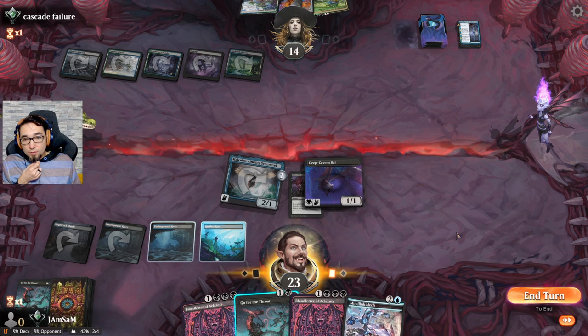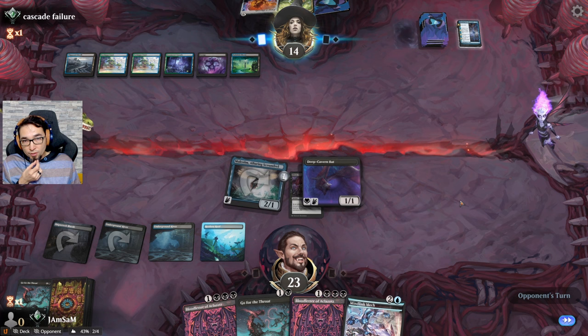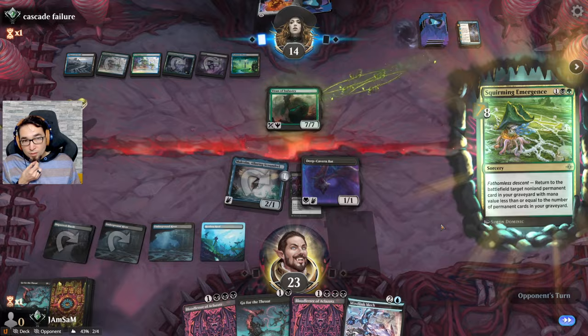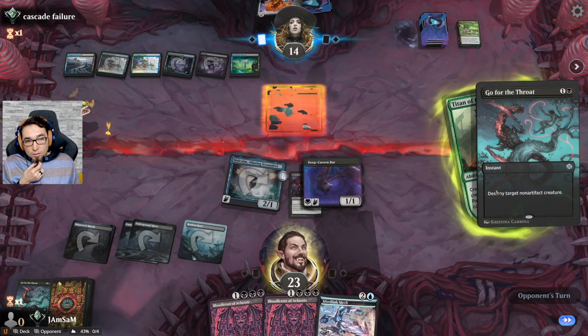So we gotta try and end the game in two turns. We play the Mindlink Mech, and then Aclazotz the next turn. Okay, they're gonna gain 4 life, and put a shield counter. So we go ahead and kill him now. We create a 4-4.